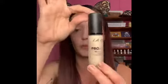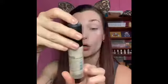So once that's fully blended in, we're gonna move right into our foundation. I did not have the foundation in the Believe, but I'm going to use LA Girl. This is the Pro Matte. It is a matte, and it's the HD High Definition Long Wear Matte Foundation. This color is a little light, I think, for me, but we're just gonna roll with it. If it's too light, we can darken it up in other areas.